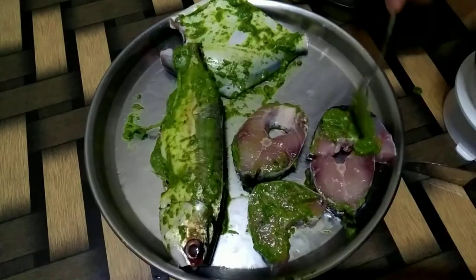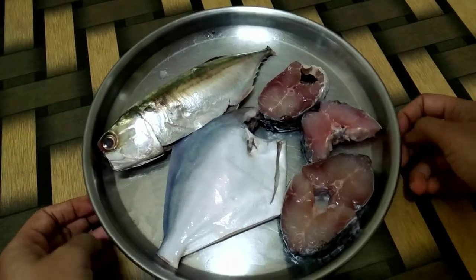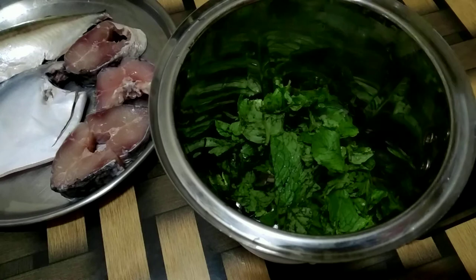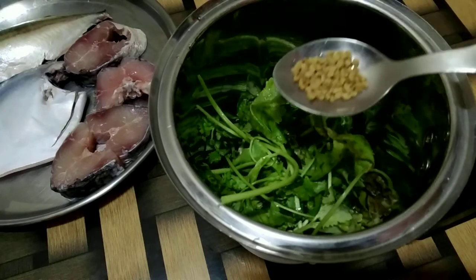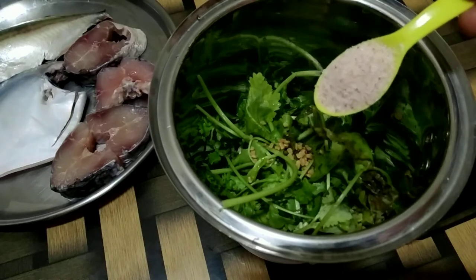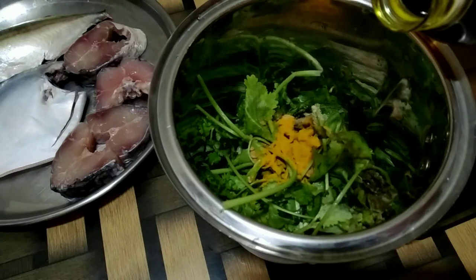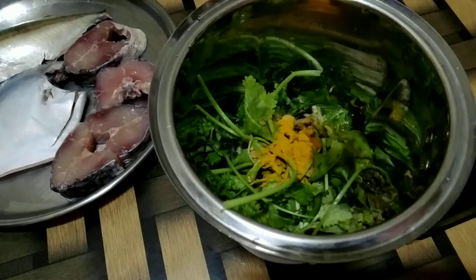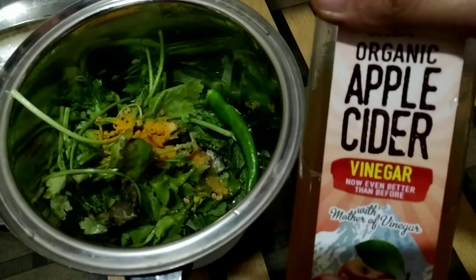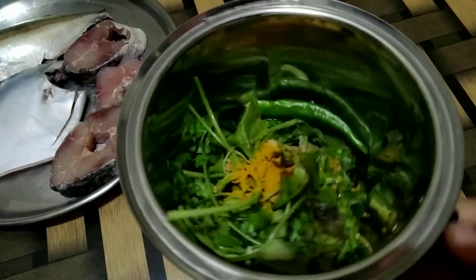In today's video, we are going to make fried mackerel, pomfret and rohu fish with a green marination. For the marination, I'm taking some mint leaves, some coriander, half a tablespoon of methi seeds, salt as per taste, a pinch of turmeric powder, about a spoon of mustard oil, a fresh green chili, and about 2 tablespoons of apple cider vinegar. Adding vinegar is totally optional, and we'll make a fine paste with this.